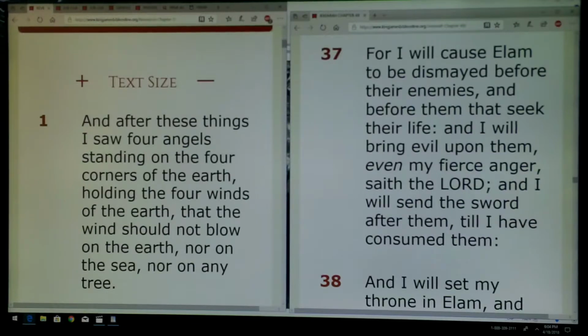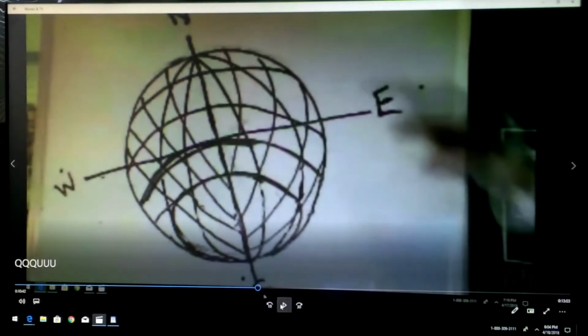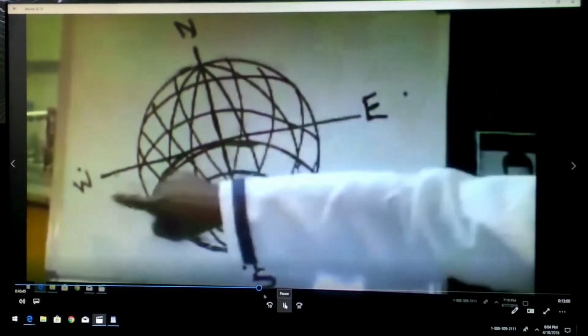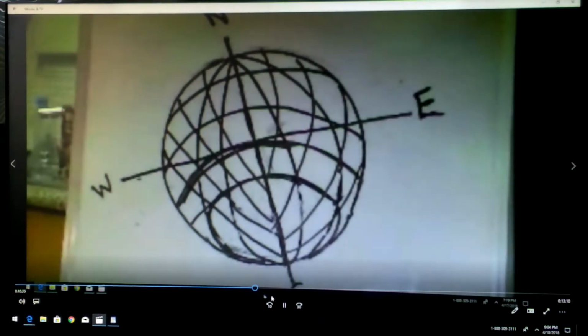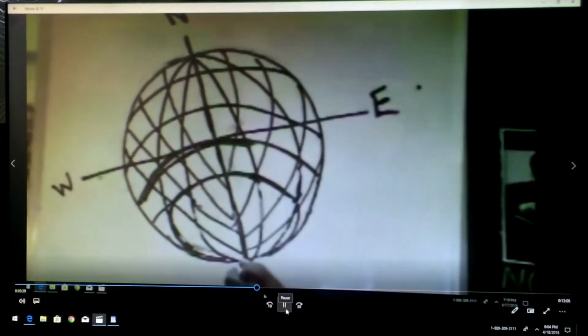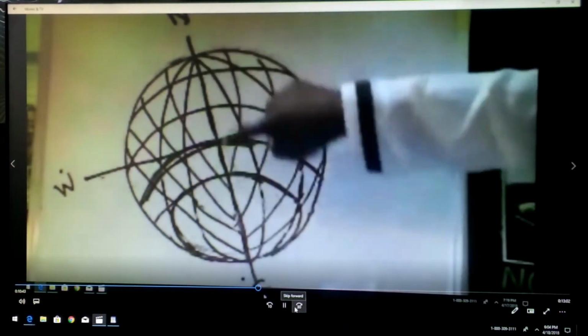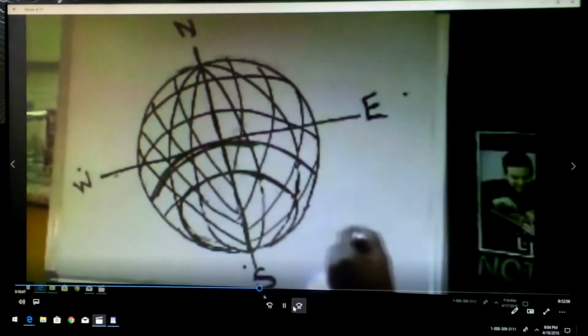Okay, so let's get back in here. So let's continue with this. You're going to see some more fancy stuff right here. They enter the earth through portals from the outside, which is space. Let's back it up a little bit. The four winds from the four corners of heaven. So you got an angel here, an angel here, an angel here, and an angel here. They enter the earth through portals from the outside, which is space.